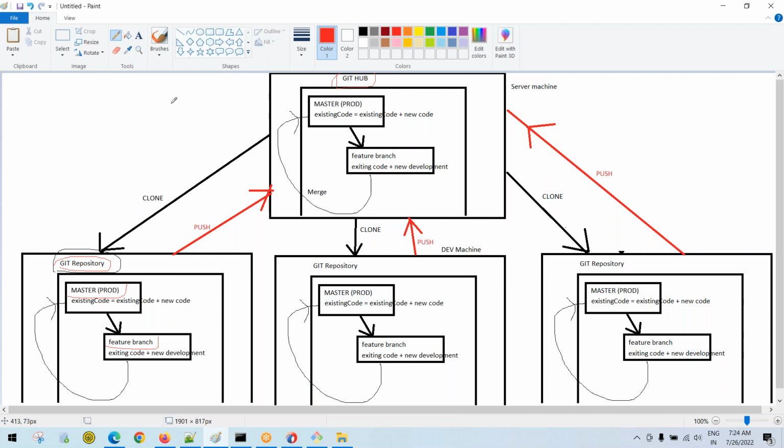Any questions till now? You understand the difference between GitHub and Git repository? GitHub is a central repository. Git is your local copy. Any questions? No, sir. Clear. Okay, done.